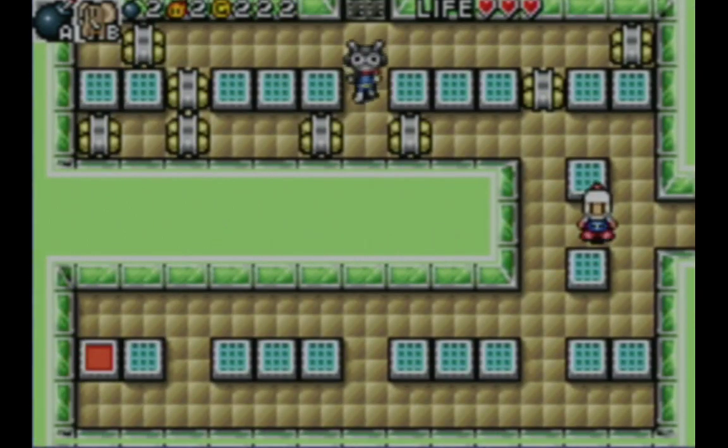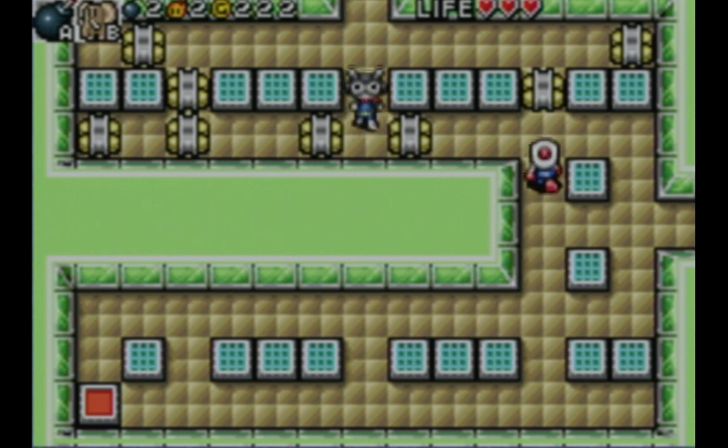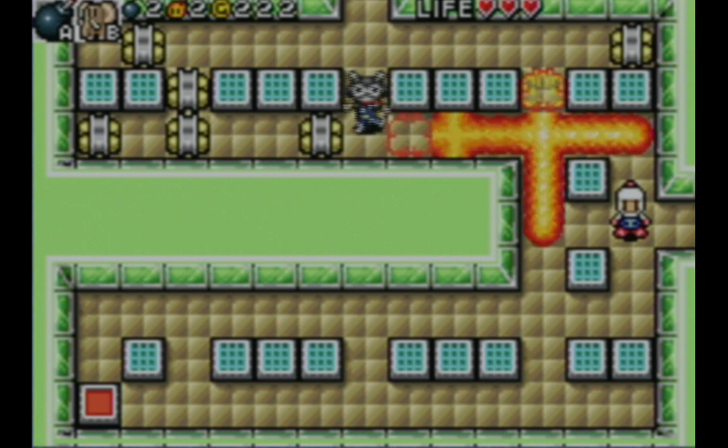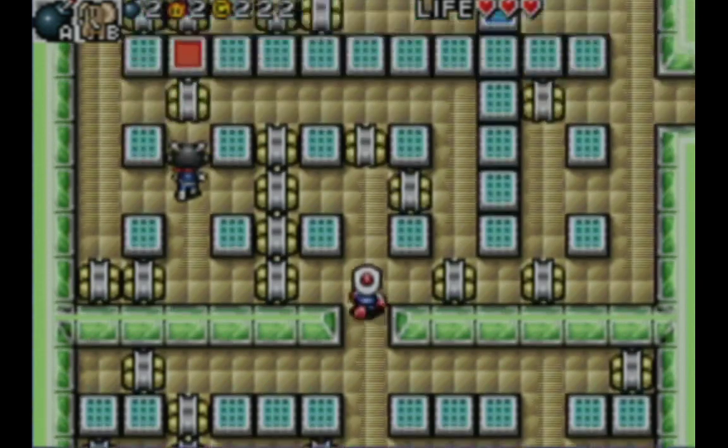Alright. Now I can do the things. Like this. Yeah! Can you push a block? I don't think so. But I have mad pushing block skills thanks to my elephant friend.